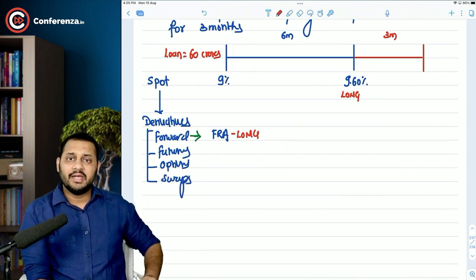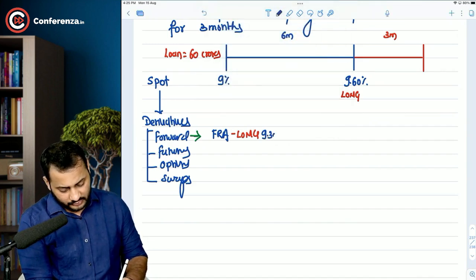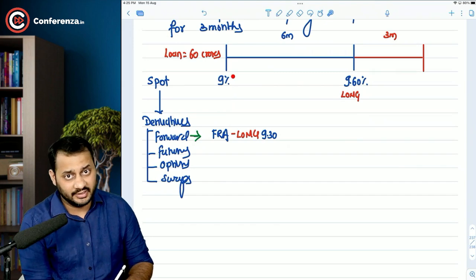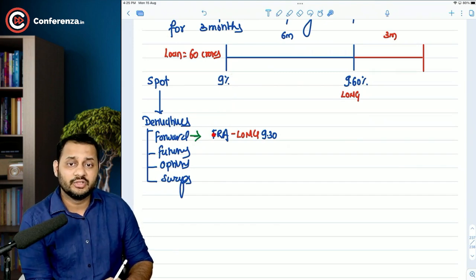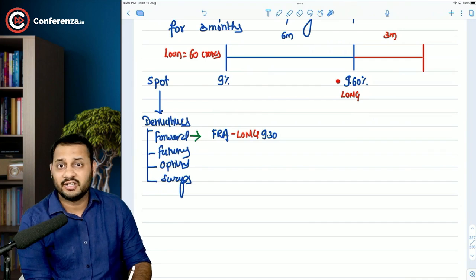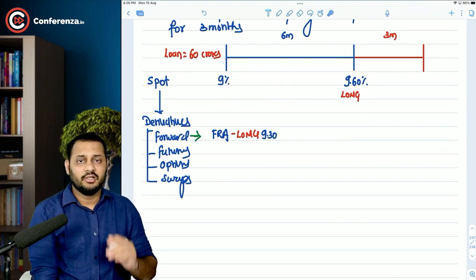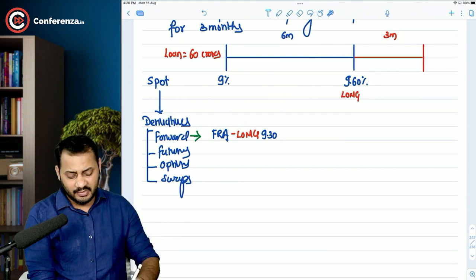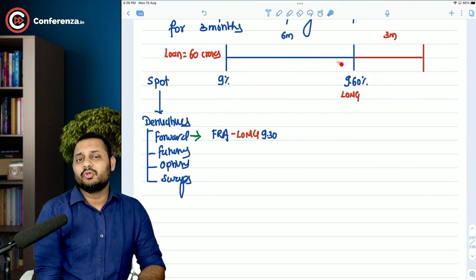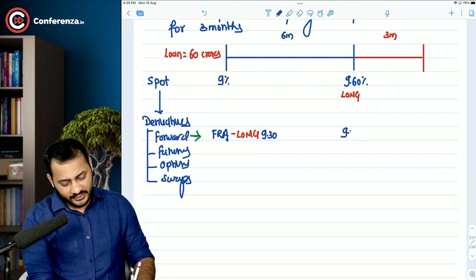Let's say both of you, the bank and you, agreed that the FRA rate should be 9.3%. You requested the bank a lot to keep the FRA rate at 9% itself, but the bank is also of the view that the market is going to go up, and keeping this rate for the future date is not profitable for the bank. But the bank thinks, let's say for example, that the maximum the interest rate will go on this date is 9.2%. It is going to rise according to the bank also, but not this much. Let's say the bank's perspective is 9.2%.